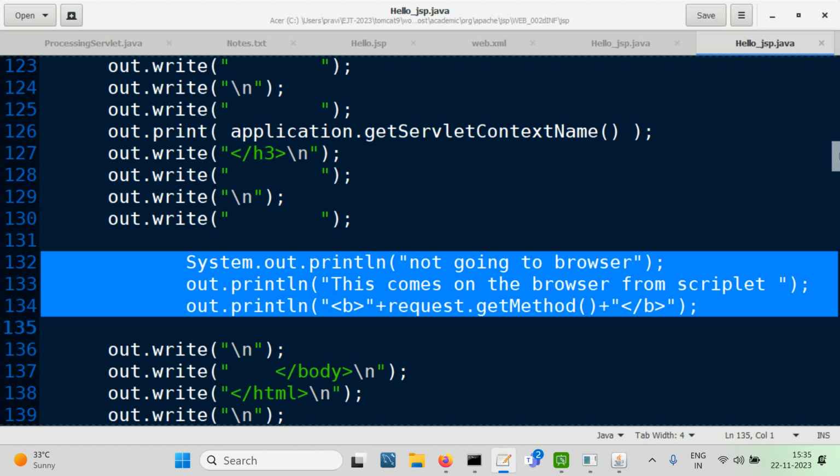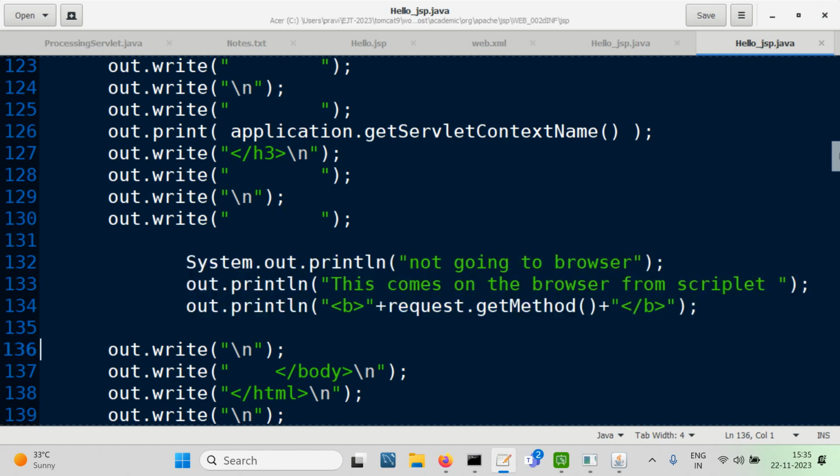So this is going to be executed the way you have written. Here I have only done the output part, but you can do any kind of valid Java coding. Declare some other local variable, do some arithmetic, do whatever you like. The point becomes clear: the use of the two things, expression and scriptlet.